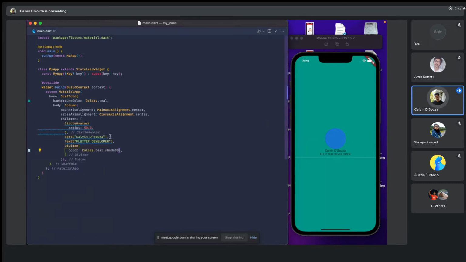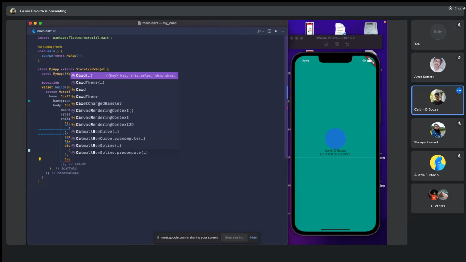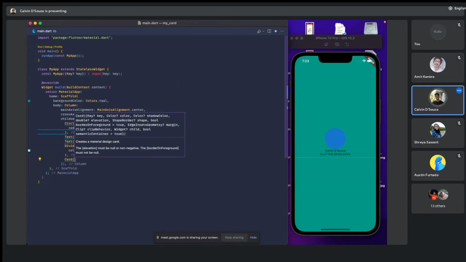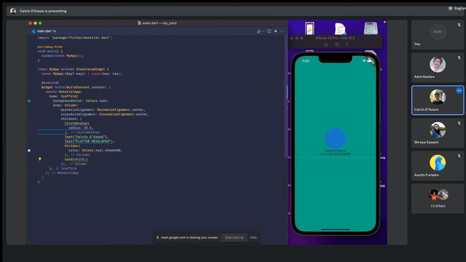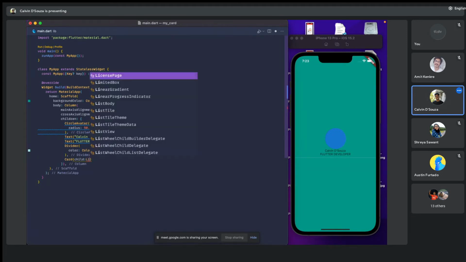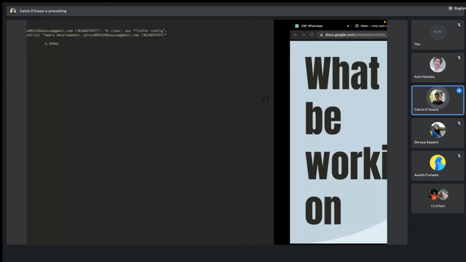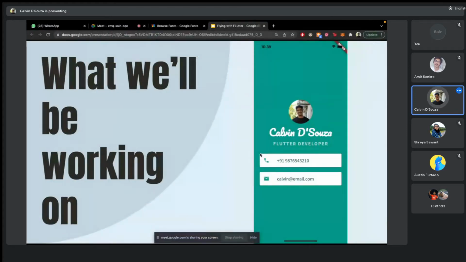So next we'll put a card with a child. So in our UI we have a card.